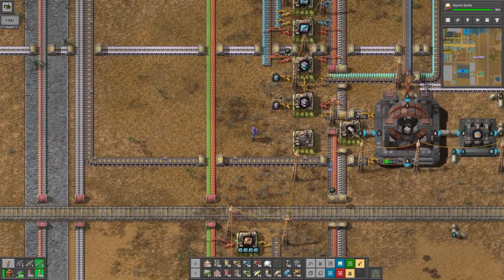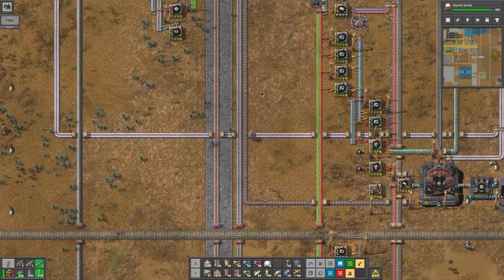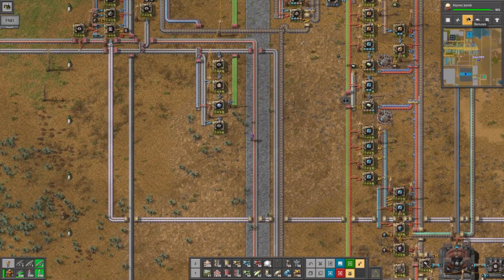Alright, so that works. Alright, so that is going to be it for today. Looks like we're actually going to have our atomic bomb for next time.